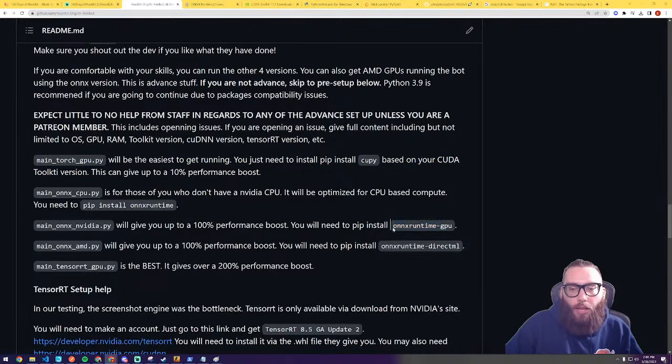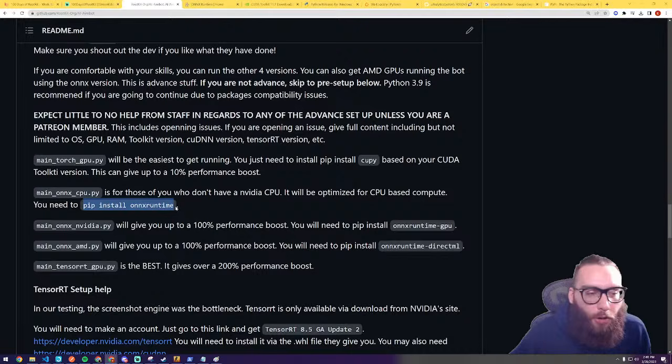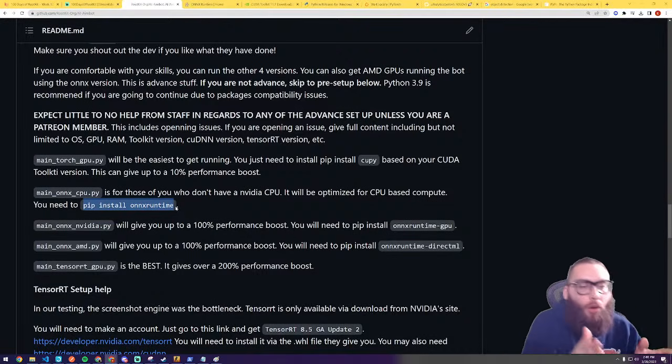The NVIDIA one is going to be pip install onnxruntime-gpu, and the DirectML is going to be pip install onnxruntime-directml. Literally this format right here, but replace onnxruntime with either the GPU or the DirectML version, depending on whether you have an AMD or an NVIDIA card. Please make sure you install the correct one. And that's pretty much it.